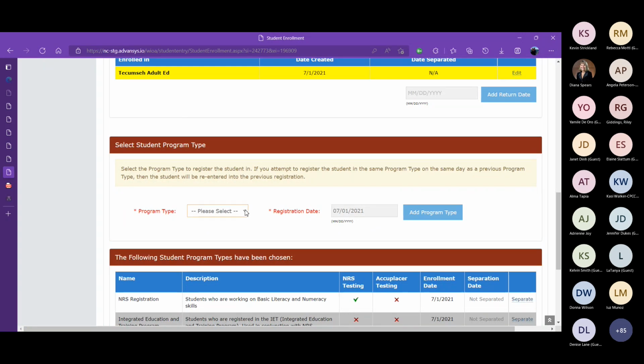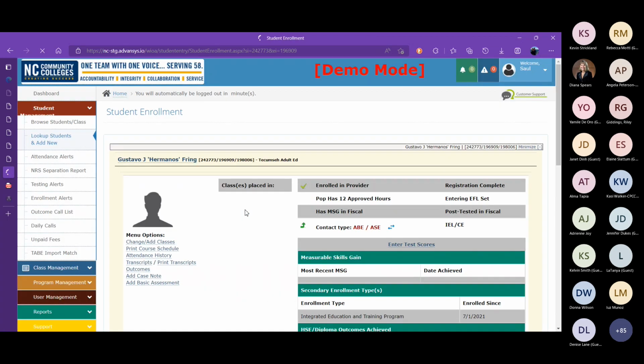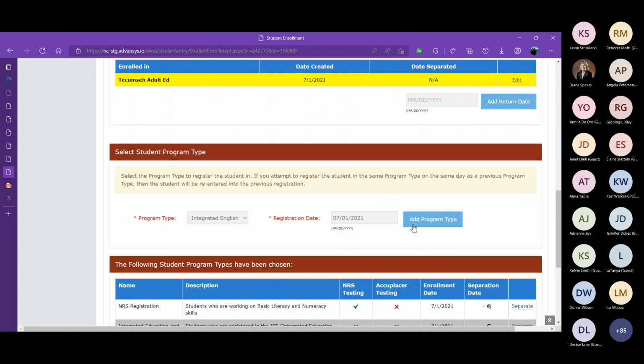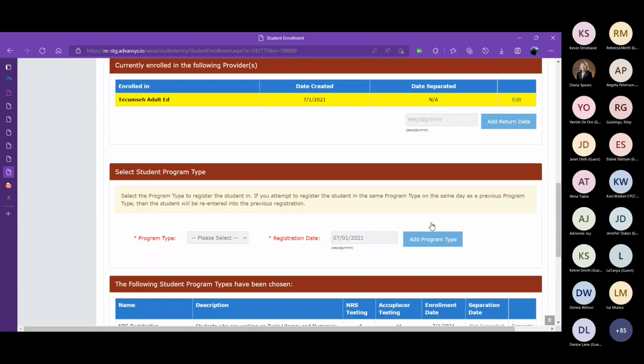I also know that Mr. Fring is IELCE. Also choose the registration date here and add the program type. In program type, the other options that are available for you are adult high school and co-enrollment and college program. I'm not going to add either one of those, but you could at this point if you wanted to.